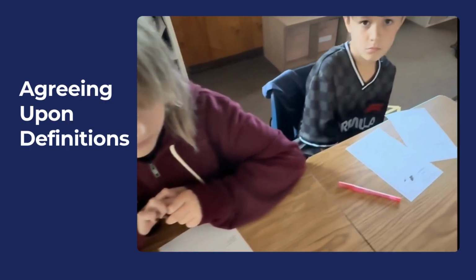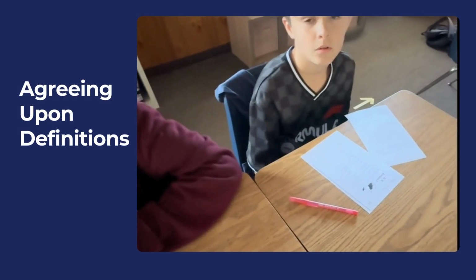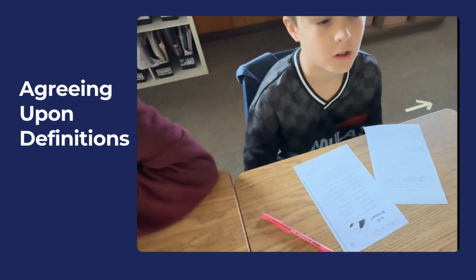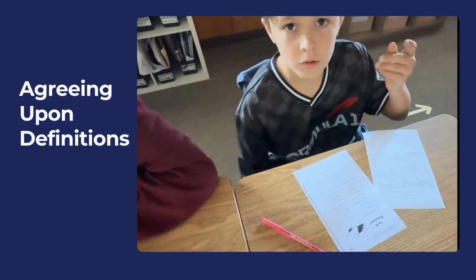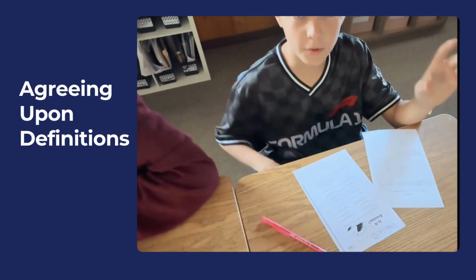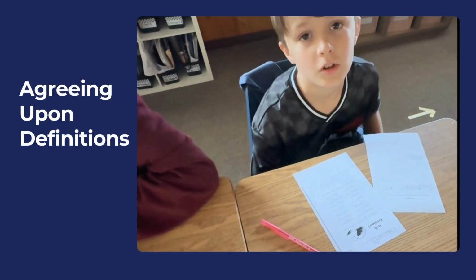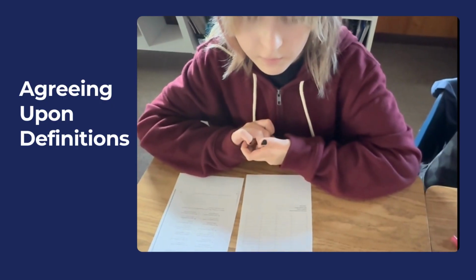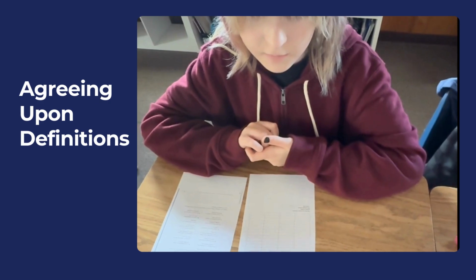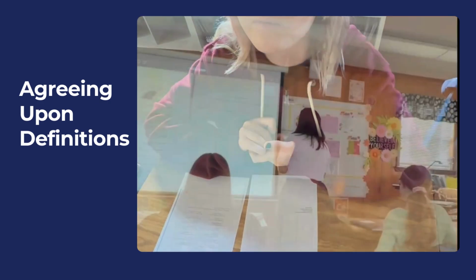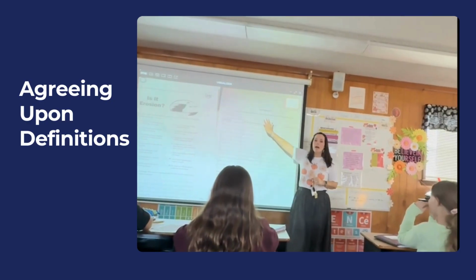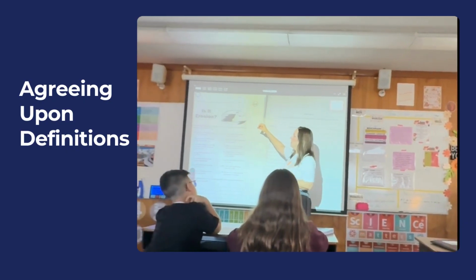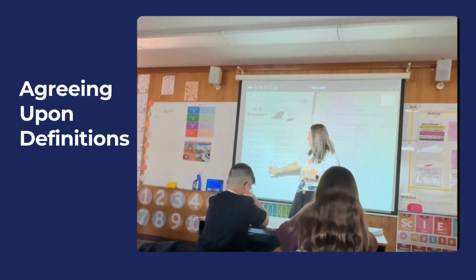Brady, what do you think we could add on to Ruby's thinking about how erosion changes Earth's surface? It's changing it because it's moving the minerals to a different place. Okay, so Ruby, what could we add on to what you wrote then? Which moves minerals to different places. Okay, now that you and your partner have agreed upon a definition for erosion, I want you to look at this list here.